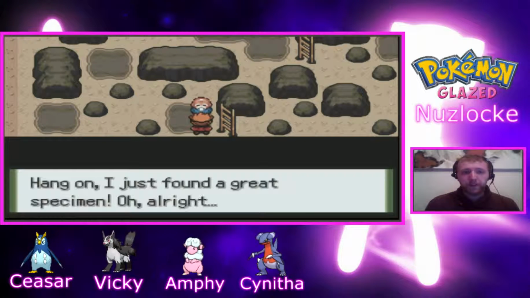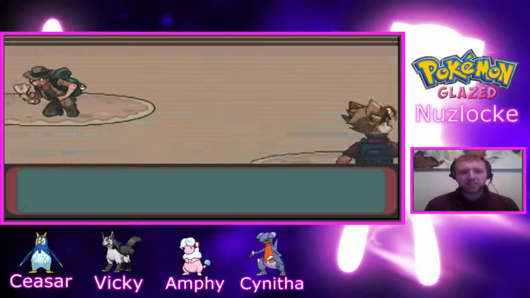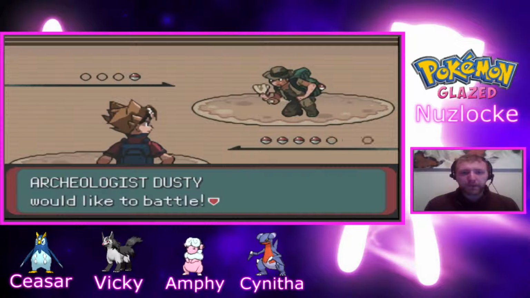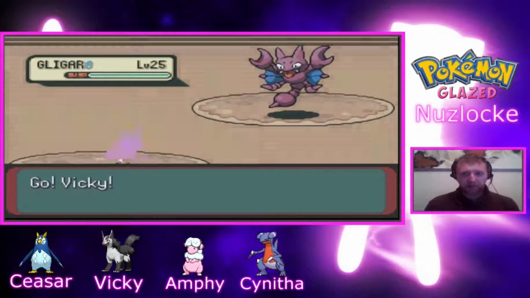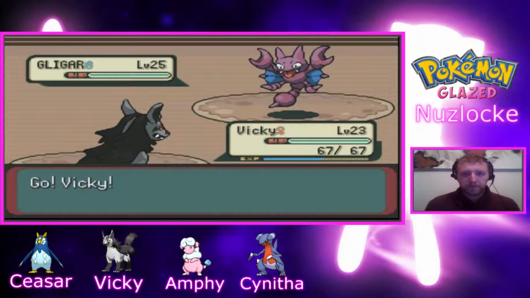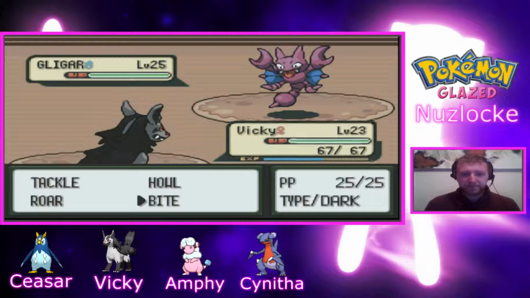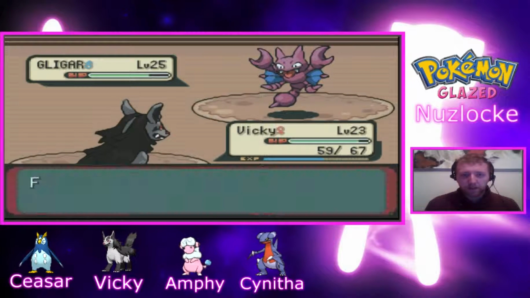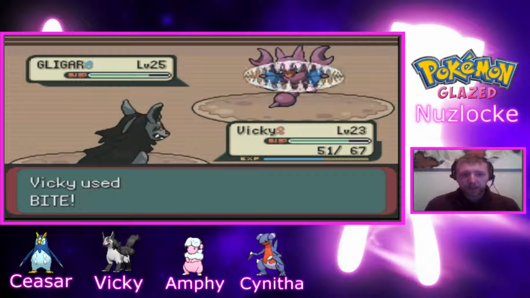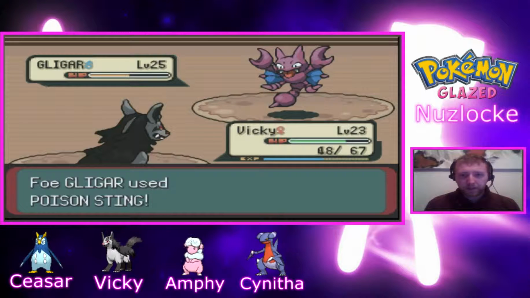Jeez, this is a big gym. Hang on, I just found a grey specimen. Oh, alright. Okay, so this looks like a little bit of a complex gym. It looks pretty big. But we're up against this archaeologist. He's got a Gligar level 25. Okay. We might have to do a bit of grinding here at some point. So let's bite. I think we'll have to do a bit of grinding.